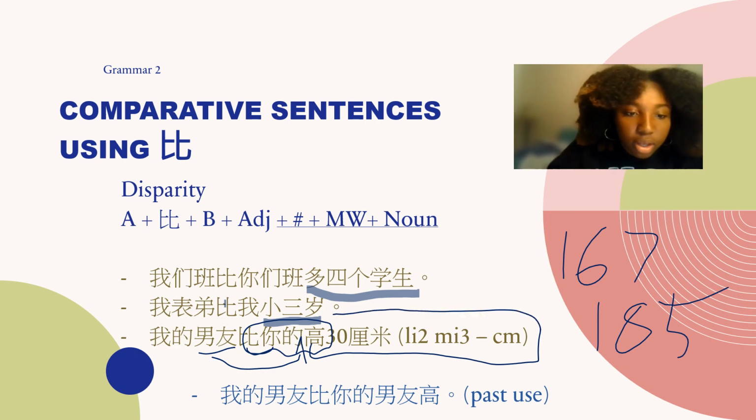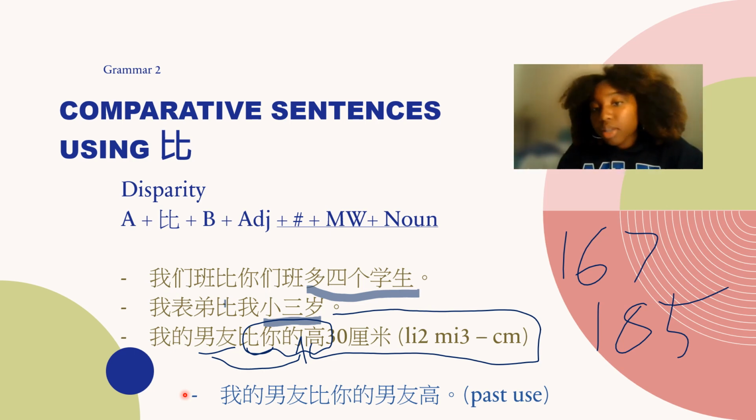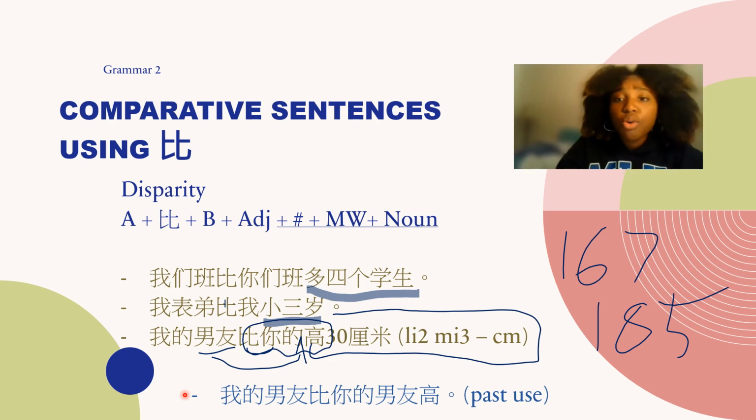Now how? The structure we were using before was 我的男友比你的男友高. So we just went one more step past there to show how much taller. Somebody wants to check you, they want to call your bluff. You said, oh, I bet he's not. Tell me, how much taller is he than mine? Because you're tripping. No one is taller than my man. And you can say, oh, that. Let's get the ruler out, sis. 30 centimeters. So you can put people in their place.